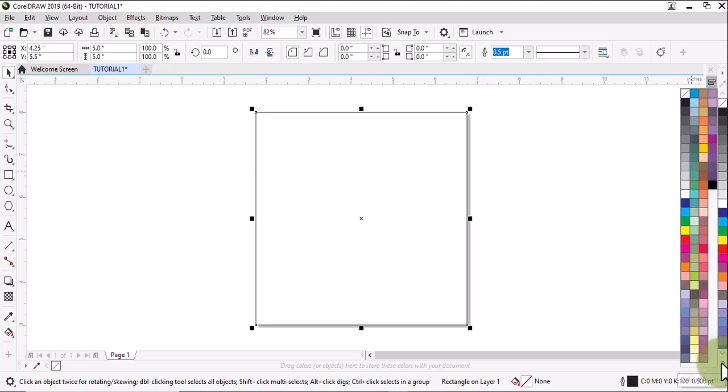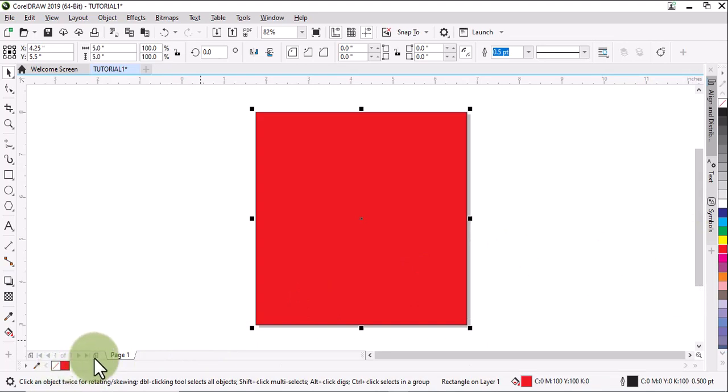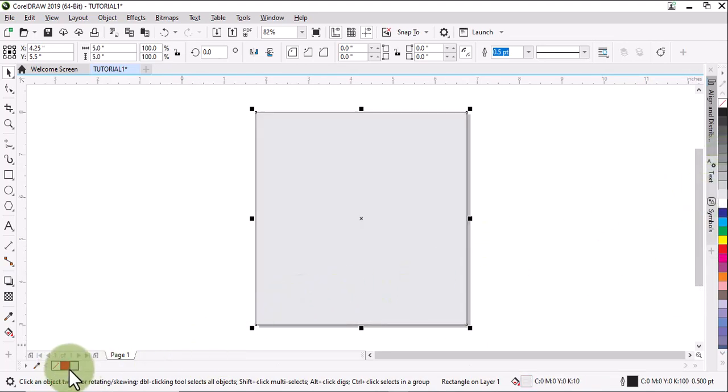If we click here, we'll see that the color palette expands, and we can also click that and it goes back in. All right, now right below here is what we call the status bar. Now by the time we begin to work on this, you'll begin to see the colors that we have used appearing over here. Let me say, for instance, I pick red. You see red is added. Let's say I change it to gray, gray is added.